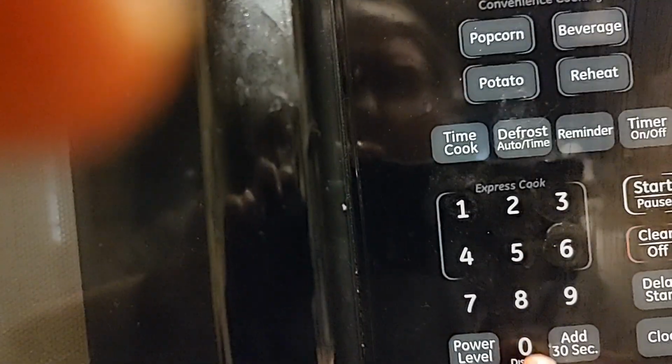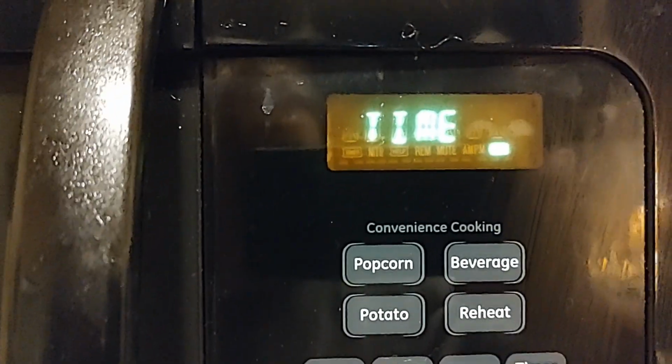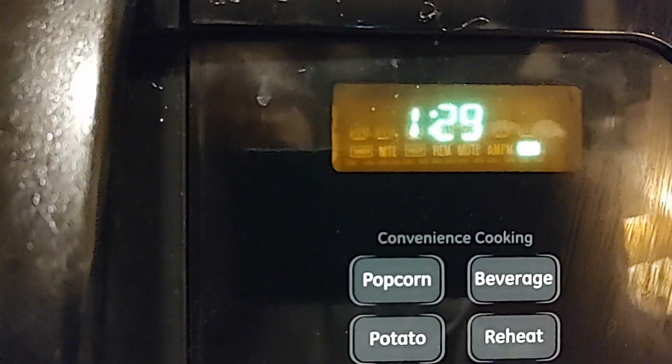Here's a little quick view of it cooking in the microwave, or melting, should I say, in the microwave. You don't want to do it too long because you don't want to ruin your bread, make it too hard or whatever. But I mean, this is perfect. It comes out perfectly like this.